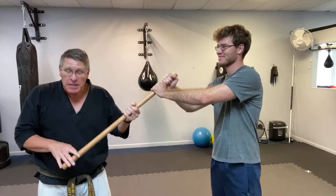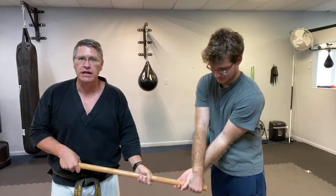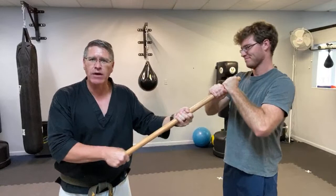From here, you simply turn. See what that does to his arms? And this right here, now there are nerves in there. They're touching. I can continue to just push straight, or I can go around. Go ahead and grab it again. I can just go around, grab it again, make it even more resistance. He's trying to figure out, how do I make it more resistance? Good. Now he's got more resistance.